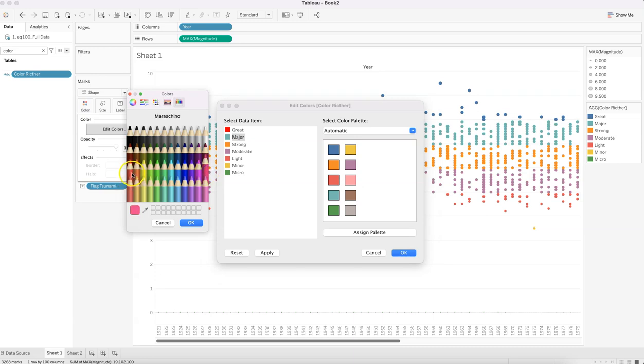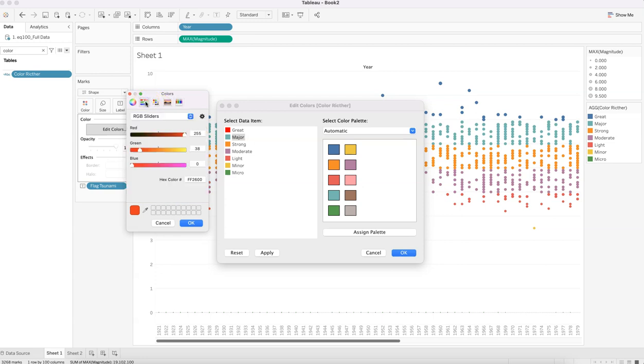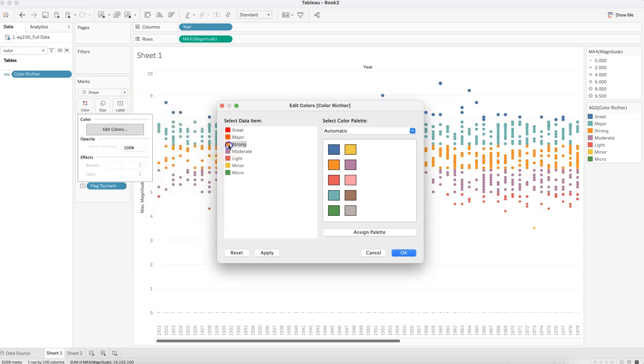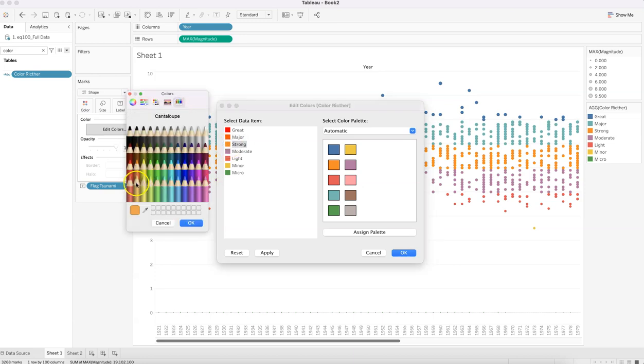Or what is this? This is pink. No. If you want, you can also change it a little bit, right? So if you want, you can make it a little bit light like this. Okay, no battery. All right, so you can make it like this. For strong, go to the pencil.